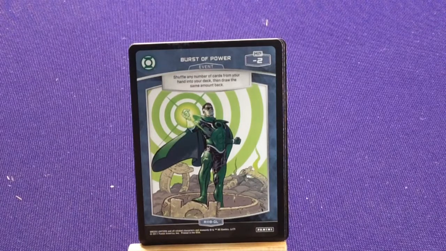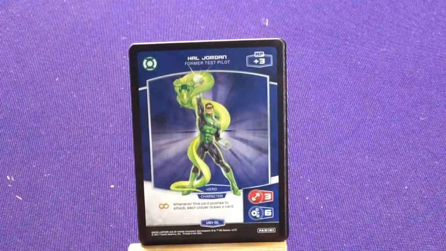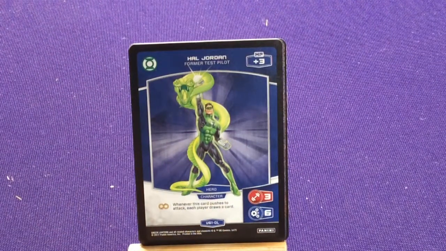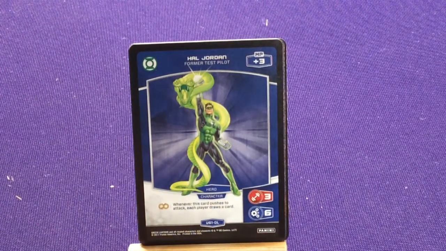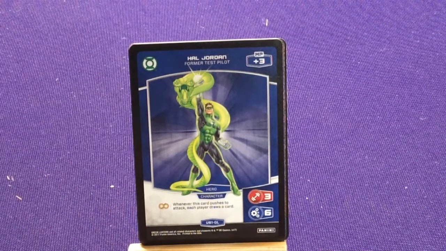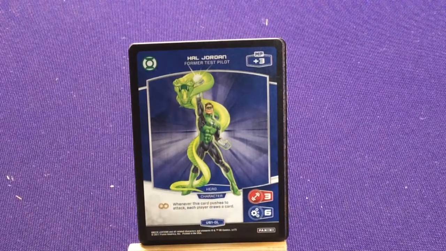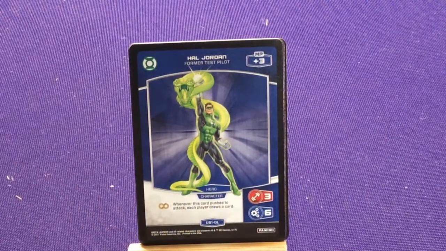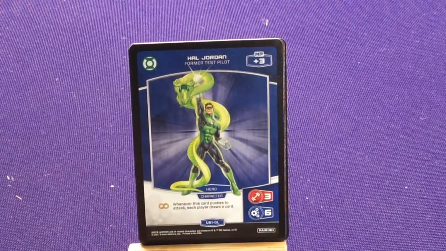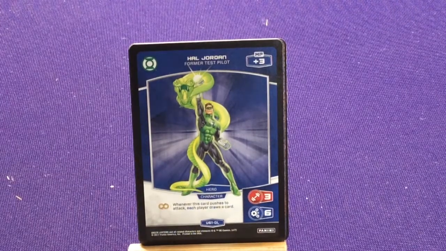Okay, so here we have a new card. We have a hero card. Hal Jordan, former test pilot. I don't know what makes him different than just having him be one of the other gray cards. He's still got like +3 in the corner. Whenever this card pushes to attack, each player draws a card. So I'm guessing this is what you need to attack with, because he's not listed as a Green Lantern.